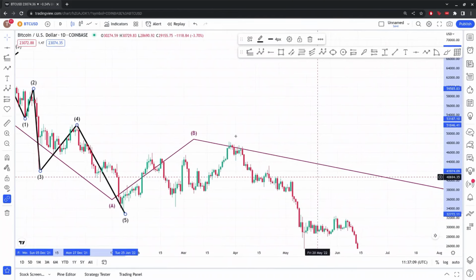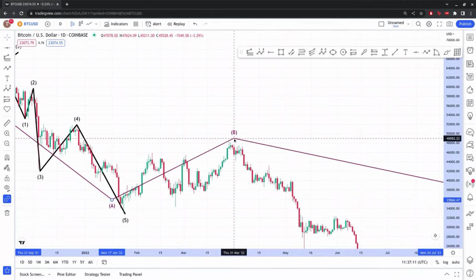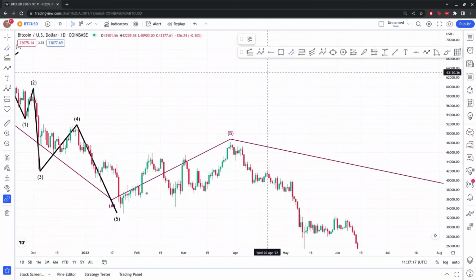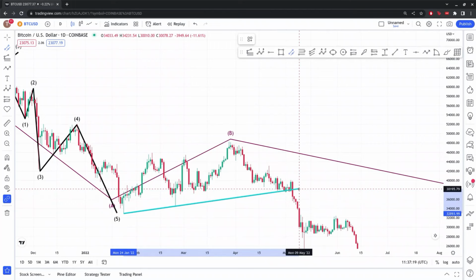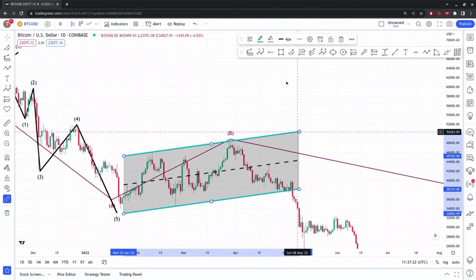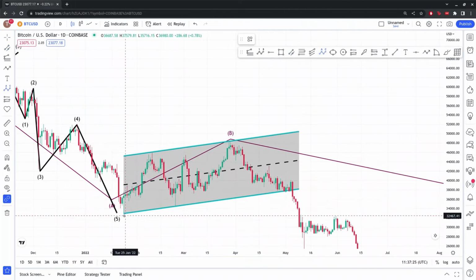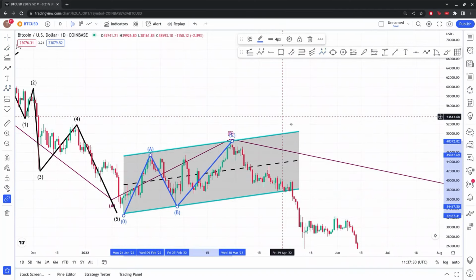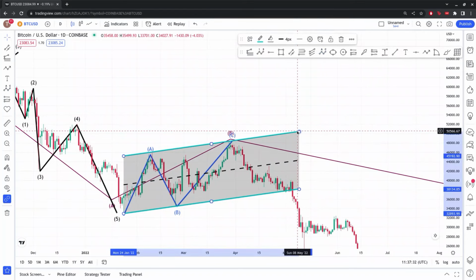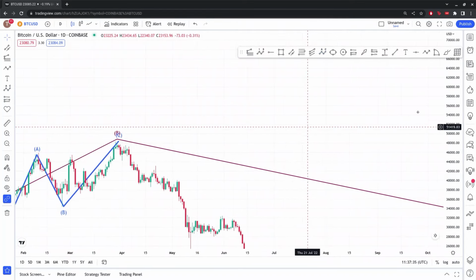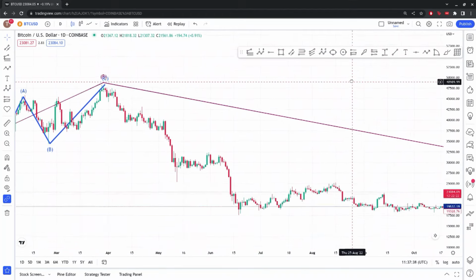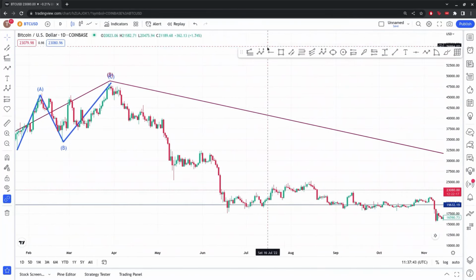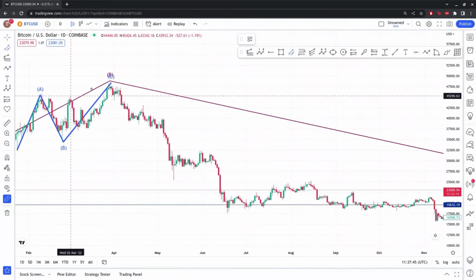So I'm going to dissect the B wave, and you guys will see the B wave is always a three-wave pattern. So with the aid of my trend channel, I can get the extremes of the correction of the B wave. So this is A, B, and C. At the end of the B wave, what comes next is the C wave. And I said the C wave is always a five-wave pattern.